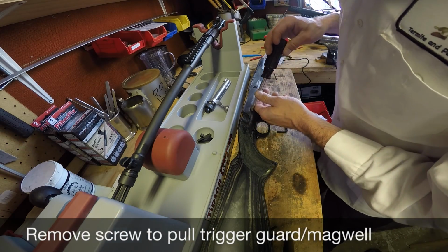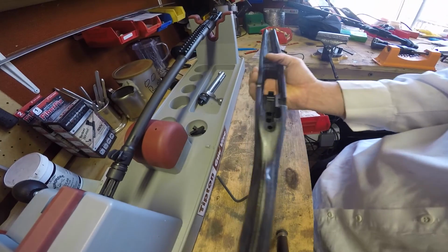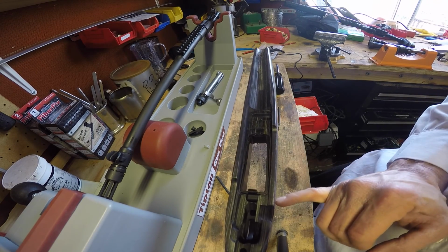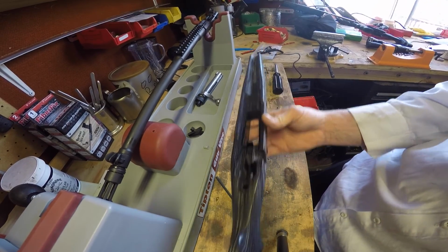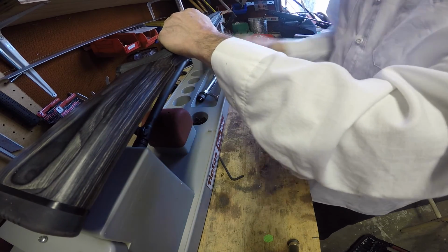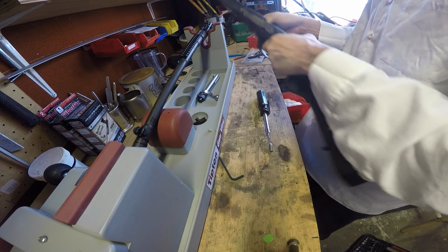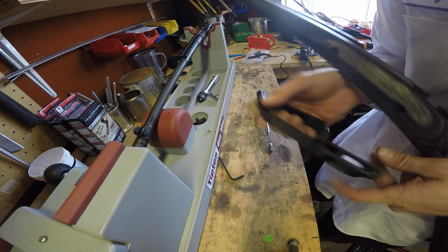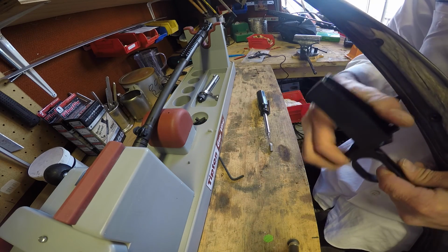Okay, got a flat blade here. So if you look in here, this one isn't doing anything. You see, it's ready to come out. This one toward the stock there, toward the butt there, is what's holding in this trigger guard here. So we'll just concentrate on getting that one out. There we go. Now our trigger guard should pop out of there. There we got it. All plastic. A little disappointing, but it is what it is.